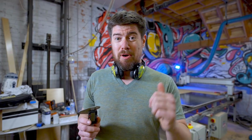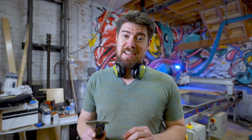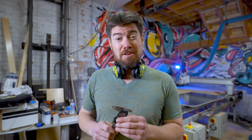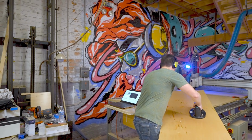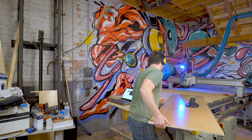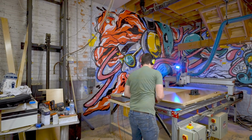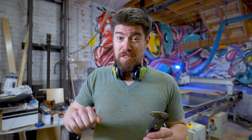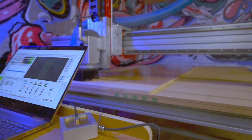Since we took the melamine off, that changed the thickness of that board, so I have to measure the precise thickness of it with these calipers, and then write another little program for the CNC to cut a recess in the cabinet side panel at exactly the depth that is equal to the thickness of that black melamine panel, plus about 2/100ths of an inch to allow room for the glue to bond the two layers.